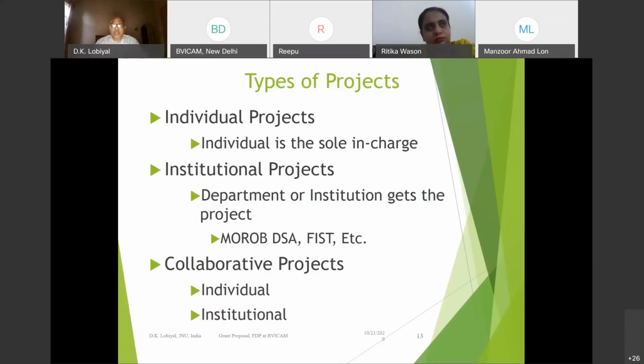And there are institutional projects as well, because those who are heading the departments, or those who in future will head the departments. There are institutional projects where the agency gives a project to an institution, not to an individual. So whoever is the head at that point of time, like AICTE used to put some grant for modernization of obsolete items. DST gives a kind of FIST, I think, funding for institutional science and technology, something like that. This is given to an institution to buy certain equipment for scientific research.